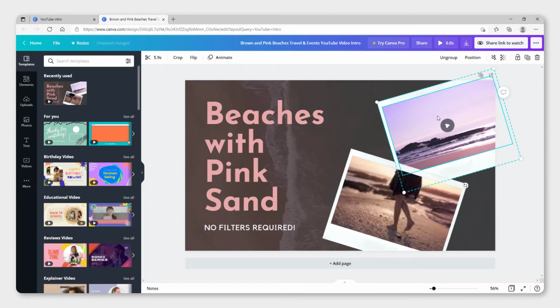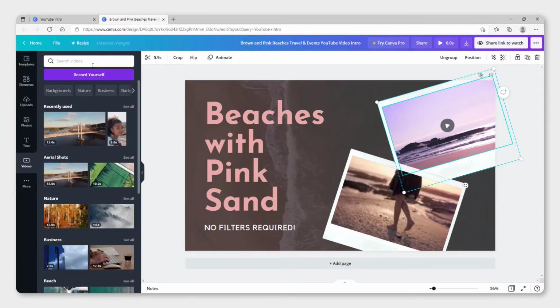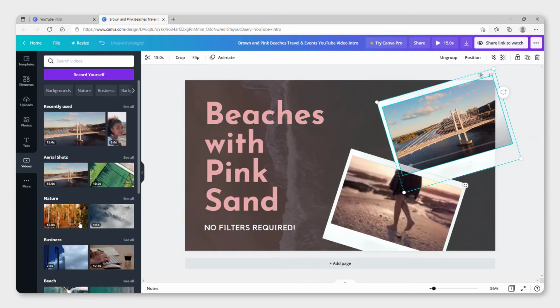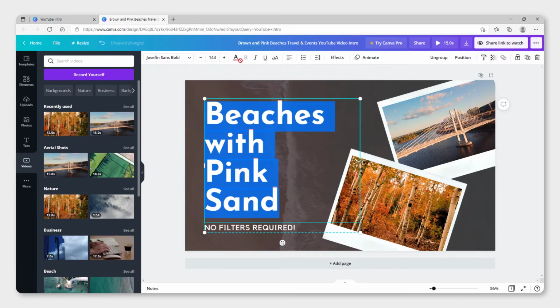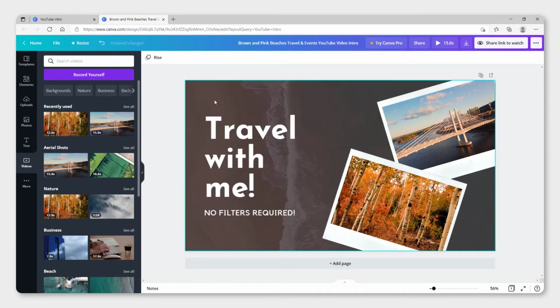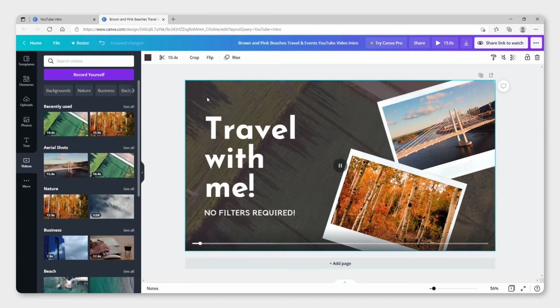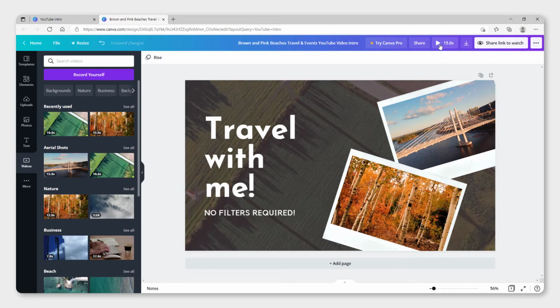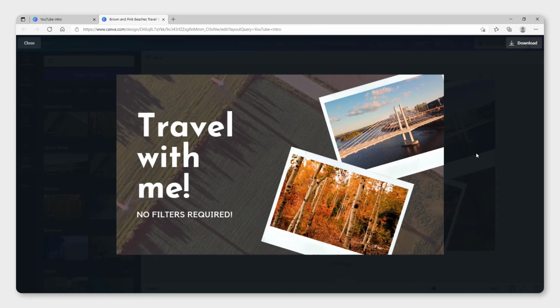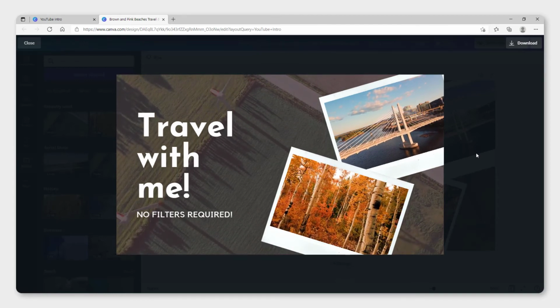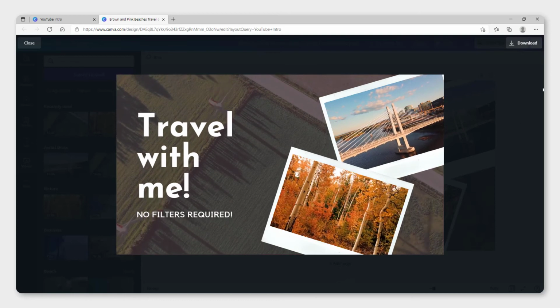For example, click on the first one, go to videos, and drag and drop this one over here, and the woods, for example, over here, and change this to be a different font, for example, white. Okay, double click it, change like this, and change the background to be also, for example, this field. Drag it on the background, and if I click play up here, you can see the intro that you created in about a minute.